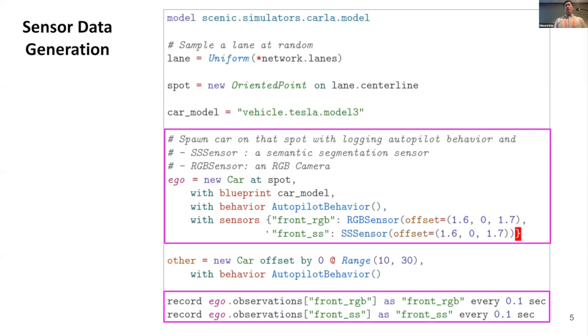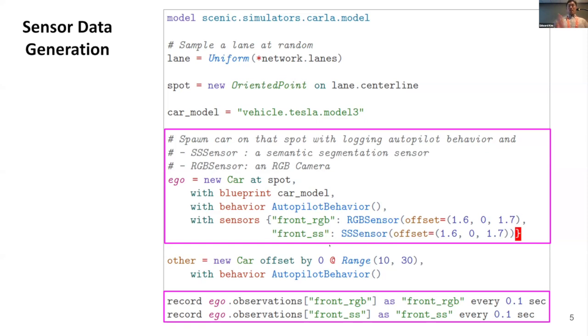And here, assuming that you already modeled what sensors are in a different file, you can call that sensor and say, I want the RGB sensor, and the offset over here is the offset with respect to the center of the vehicle. So I wanted 1.6 meters forward at the center, and a Z offset of 1.7 meters up. You can place the sensors at the location that you want on the vehicle.